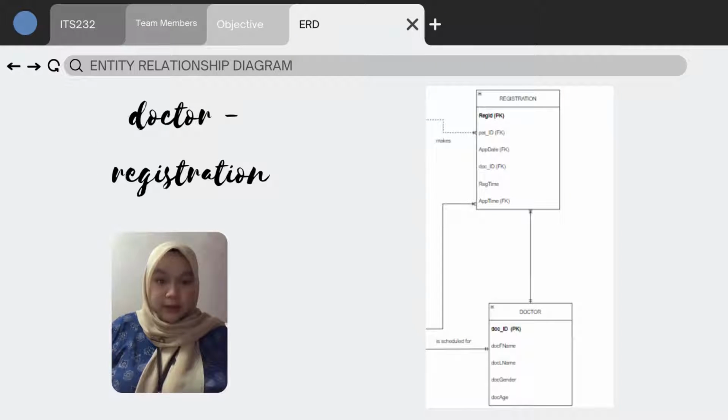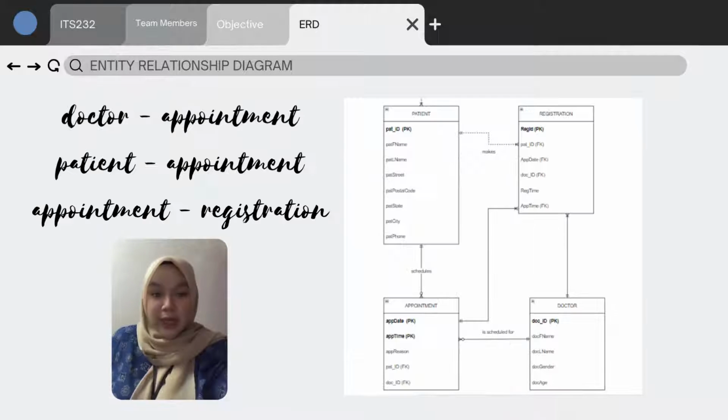Next is the doctor table. This table has doctor ID as the primary key. Other attributes are doctor first name, doctor last name, doctor gender, and doctor age. The relationship between the doctor table and the registration table is one to many. Each doctor gets many registrations. Next is the appointment table. This table has two primary keys, which are appointment date and appointment time. It also has two foreign keys, which are patient ID and doctor ID. Another attribute is appointment reason.